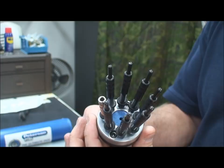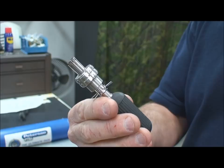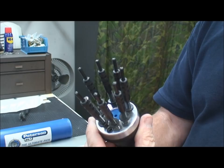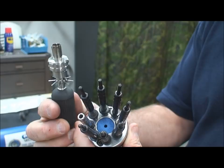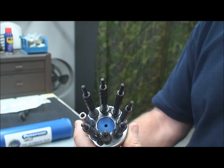So why would I want this pick as opposed to the SouthOrd? In addition to the flexibility I just talked about, there are other reasons. The SouthOrd will not pick all tubular locks, because today's lock engineers know we can use it to pick them — it's a very common, inexpensive pick. To defeat it, they've started putting in not only security pins but also variable-strength springs — very strong, very weak, alternating. With those variable springs, the SouthOrd is easily defeated: the strong springs over-set the feeler gauges and the weak springs under-set them, making it practically useless against those locks.